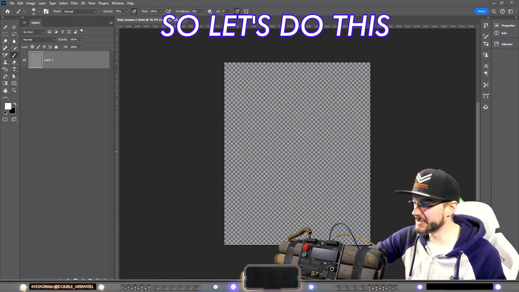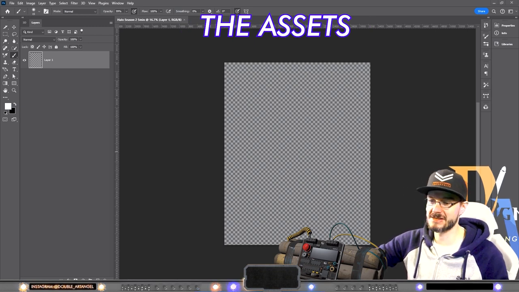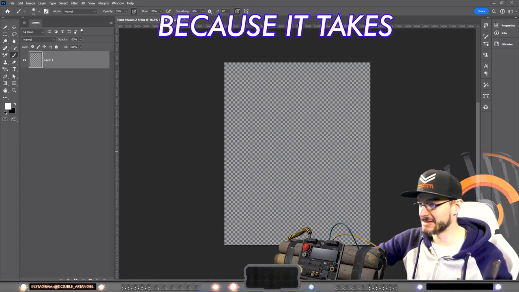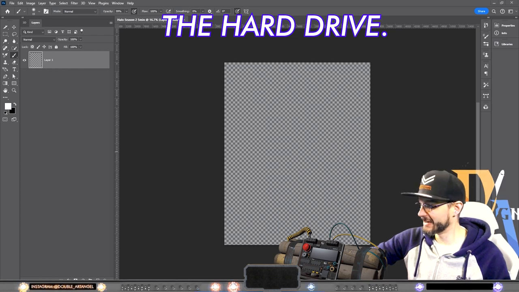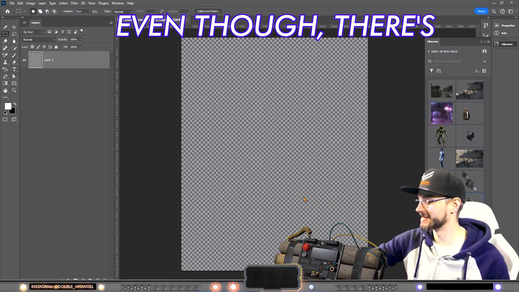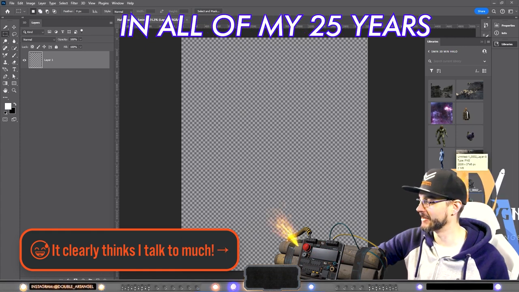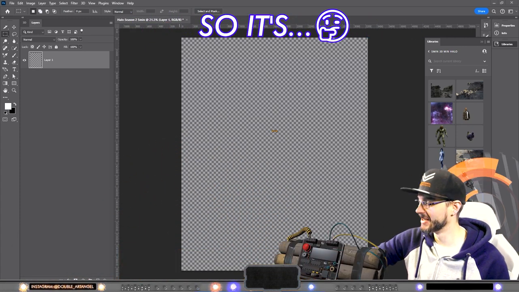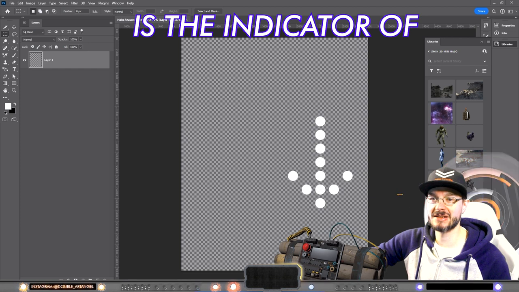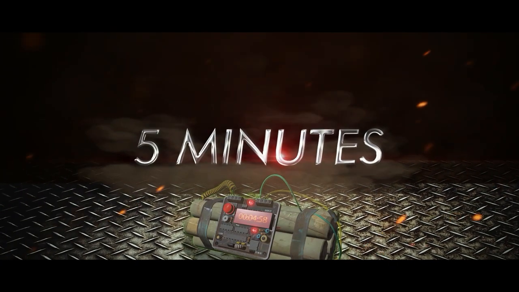Okay, guys, so let's do this 5-minute challenge. One thing before we start, I have added the assets that I'd be able to use in this challenge into Photoshop already, because it takes time to go fetch it from the hard drive. Anyway, this challenge is, well, I'm sweating even though there's no risks involved. This is all just for fun. But I mean, I haven't done this in all of my 25 years of photoshopping ever. So let's see how it goes. And this bomb is the indicator of the timer. Anyway, let's start. Let the 5-minute challenge begin.